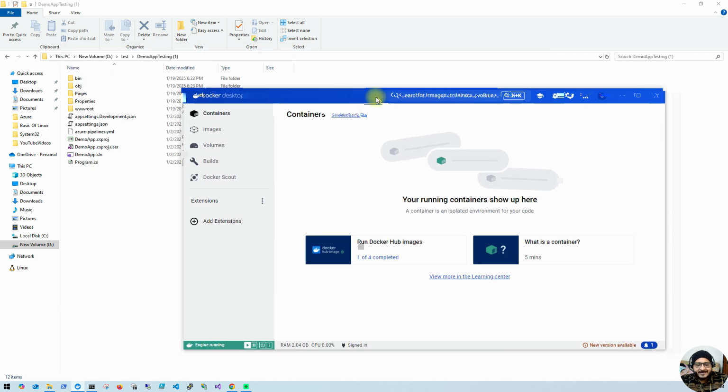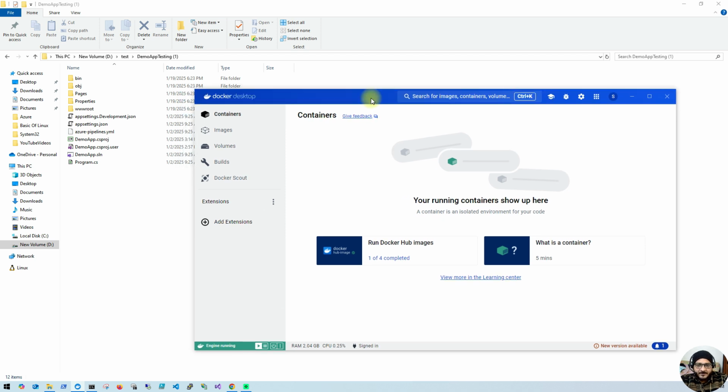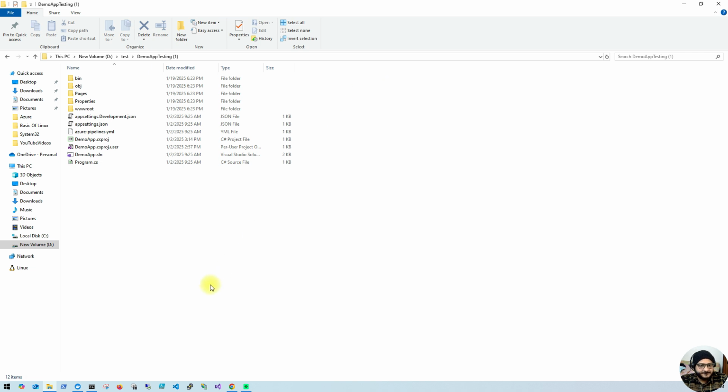It comes in version 4 point something. I actually don't remember the exact version, so you can check the Docker documentation page, so that if you are using that version or a later version, you can get this particular feature.